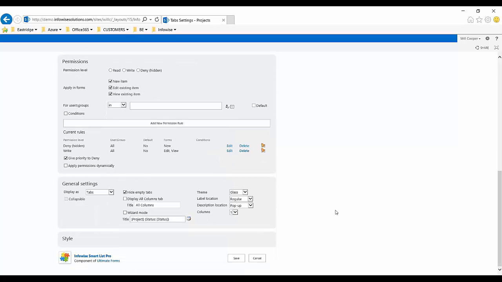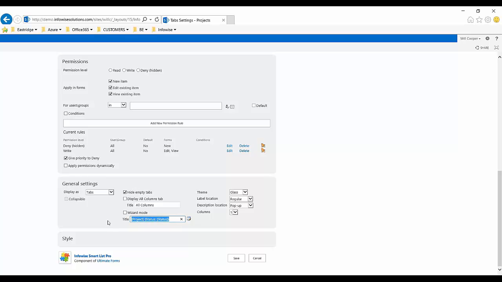We have some other options in the interface. We can choose from different themes. You can experiment with this, but there's 6 options that you can choose from. So if you want to get a little bit of a different look and feel, you have some options just based on the themes, if you don't want to put in your own custom CSS or something like that. And then we have options to control where the labels or the descriptions appear in the interface. So we have multiple ways to dress this up.